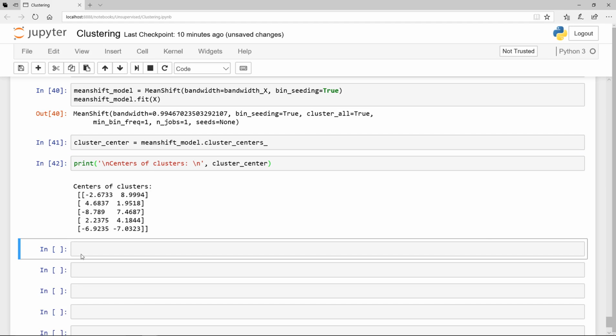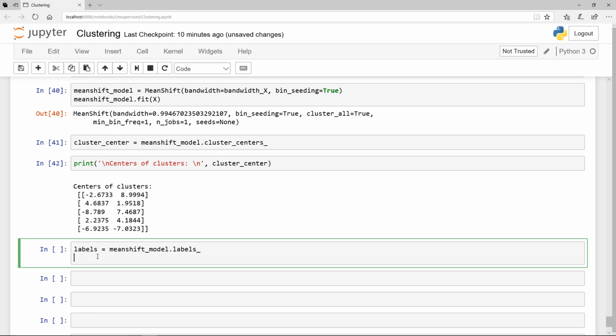Right, what we want to do now is create the labels, and the number of clusters is equal to the length of the unique labels that we get. So if we have, in this case, 1, 2, 3, 4, 5, that means the length is 5, so the number of clusters estimated is actually 5.